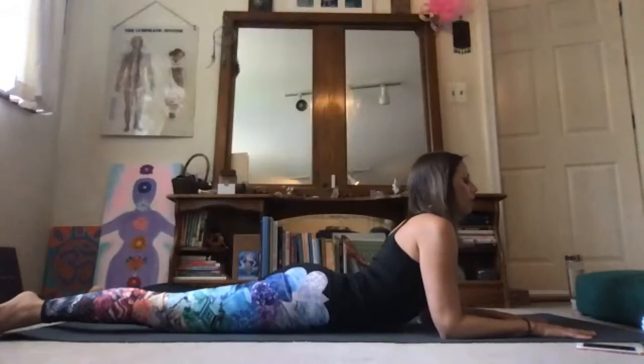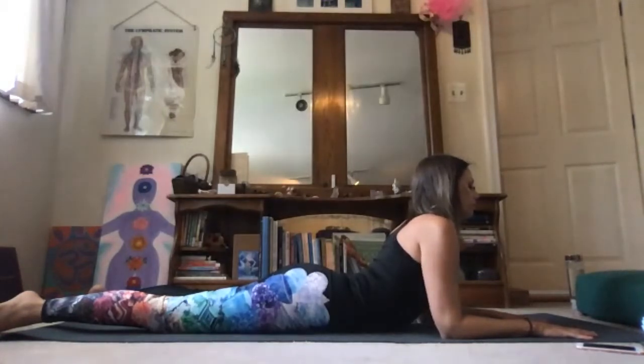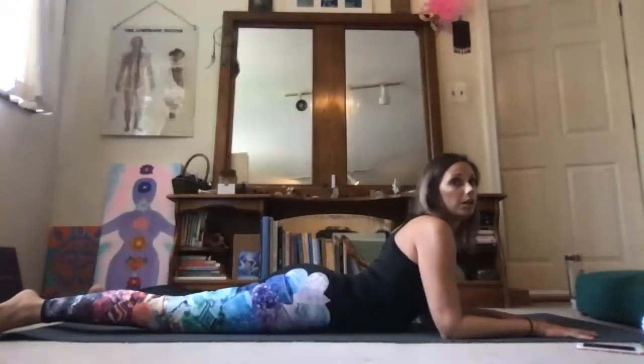Feeling the low belly on the ground. Any pulsing or movement there. We do have a big artery that runs down from the heart, the umbilicus. Hips are grounded here. Tops of the thighs. Maybe the top part of the knees.